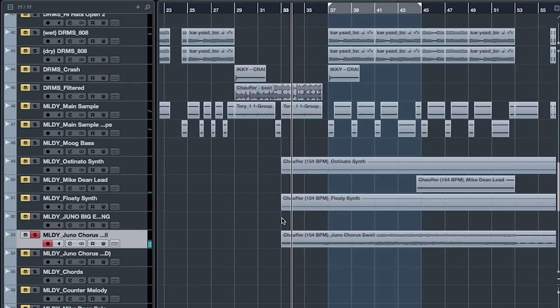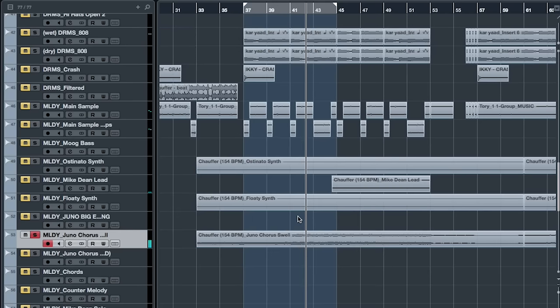Come the first Tory hook, I brought Sandy in to give me a little bit of a swell into the hook that's full of sharp Juno chords. Just having chords like that gives the song mystery, gives the song a little bit more life.